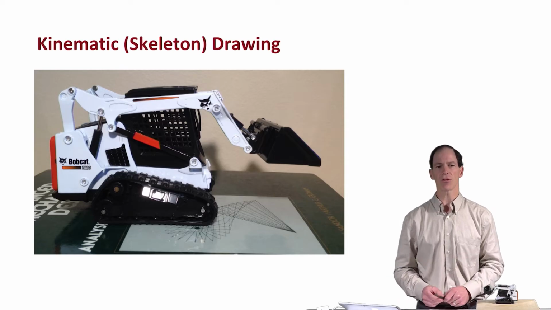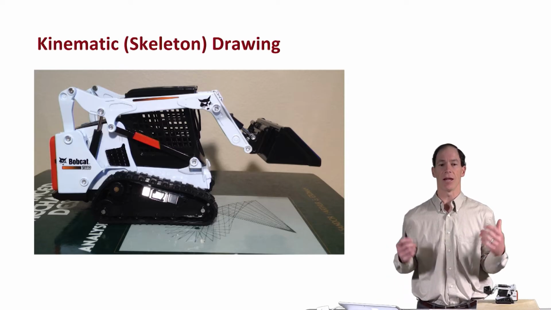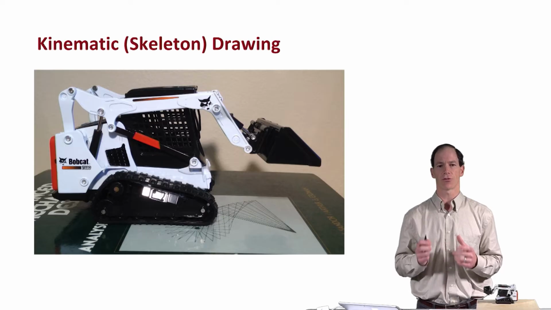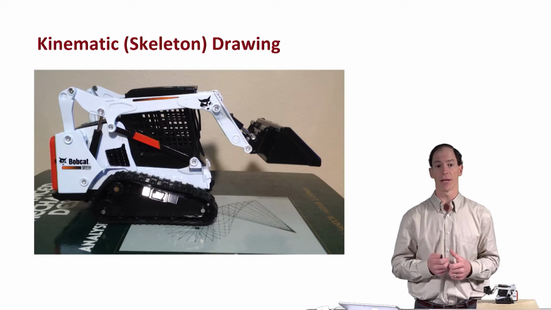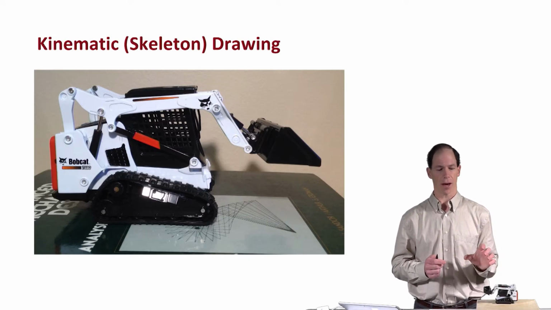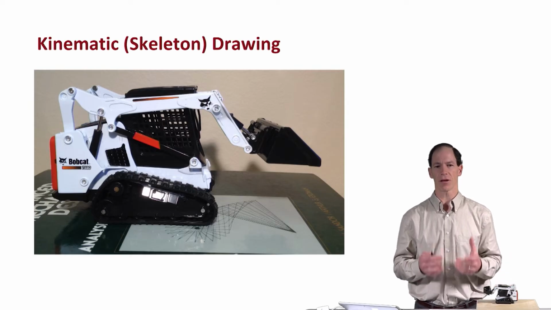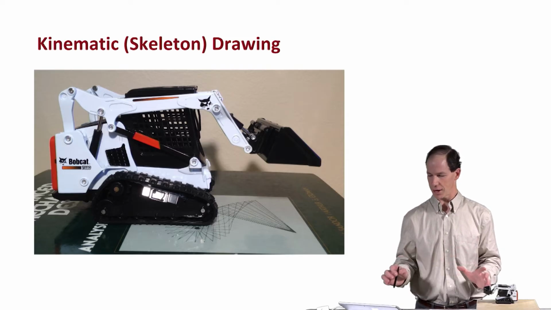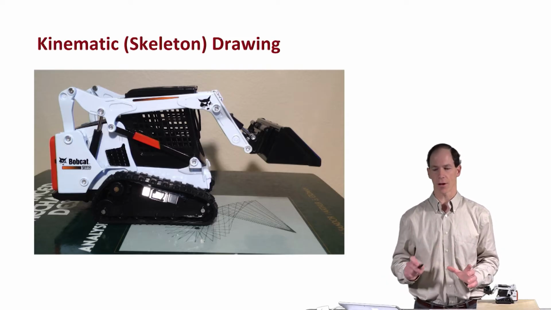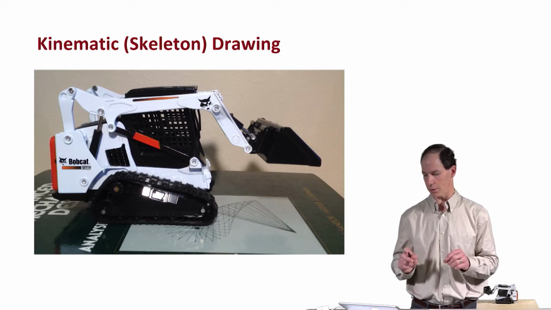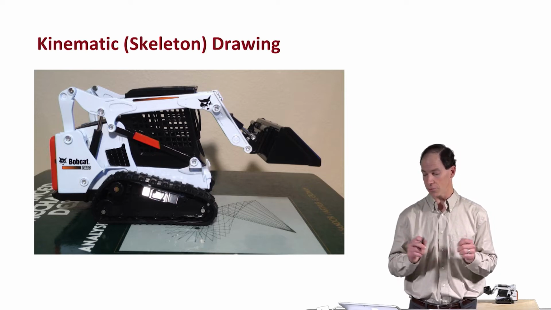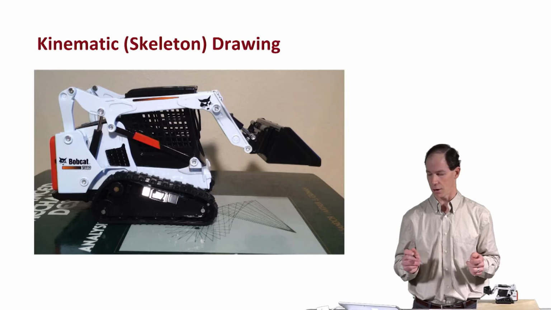So let's now start talking about this common language that we use to describe a mechanism, or specifically a linkage mechanism. So we're going to do a kinematic drawing of this skid steer loader and look at what the different links and joint types are in this. So I'm going to start off by just taking this skid steer and now identifying all of the ground links, all ground pivots, I should say, as well as all of the other links in the device.